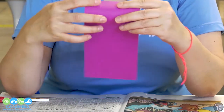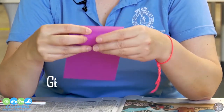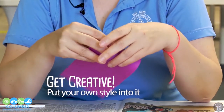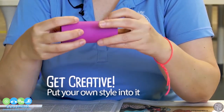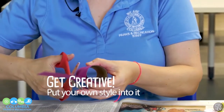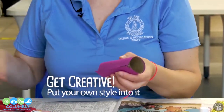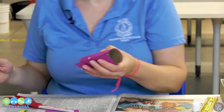Wrap this around the roll and try to make it nice and neat. You don't have to use paper — if you don't have craft paper at home, you can use fabric scraps, magazine paper, or just use crayons and pastels and draw designs. You do not have to use craft paper. I'm going to put a little extra glue here to close it all up.